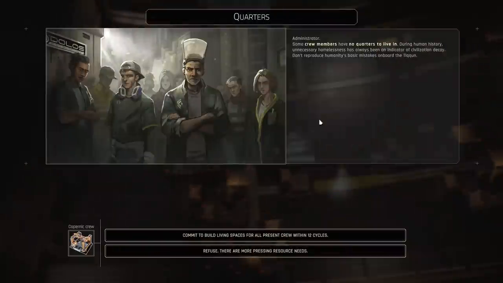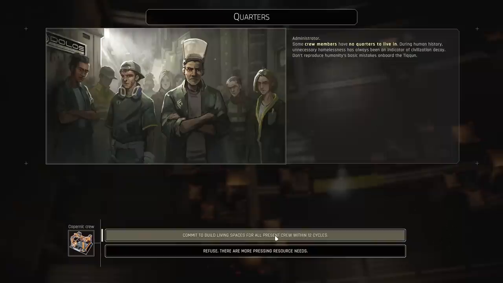One second, we got an event. Some crew members have no quarters to live in. During human history, homelessness has been an indicator of civilizational decay. Oh, it's still playing the conversation behind me.